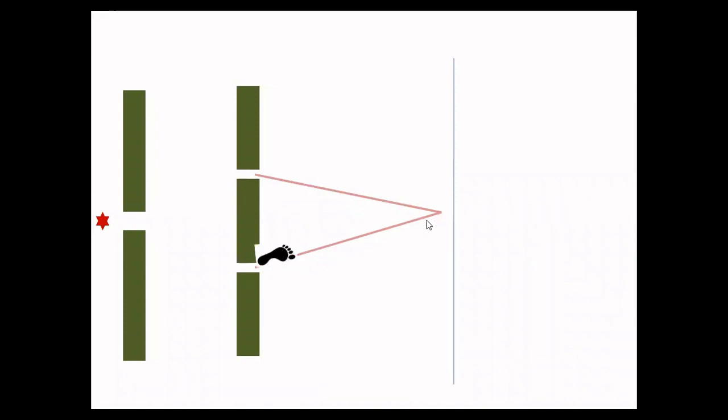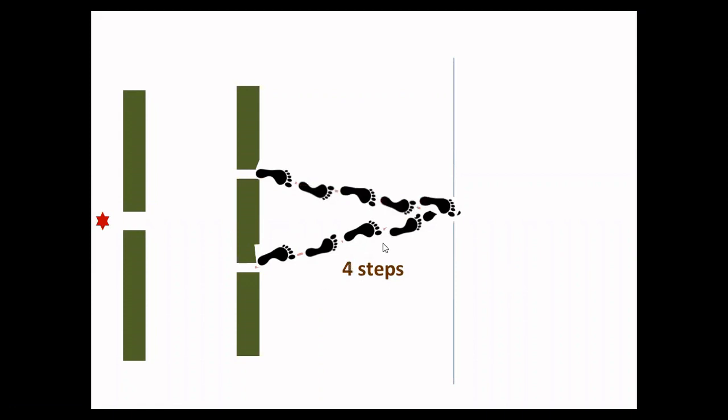Suppose this person starts walking towards this point. So one step over, right? One step, second step, third step, fourth step. Finished. What about this person? So 4 steps. What about this person? He has started one step, second step, third step, fourth step. The steps coincide. Is it so? This is constructive interference. So when they reach here, they will be reaching with the identical phase. In phase, right? They are reaching in phase. That means both of their fourth step will clearly end up, and both of them will be putting their footsteps at the same point. That is what you call constructive interference.